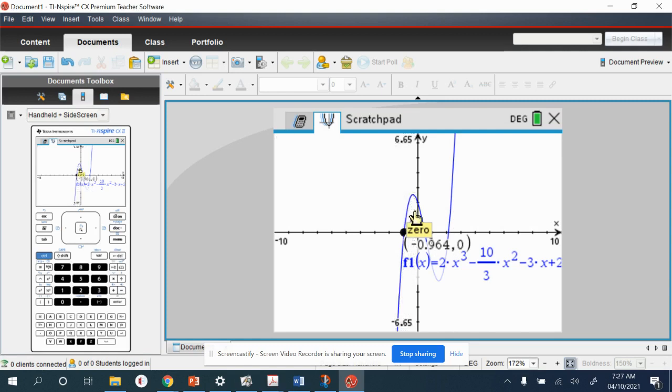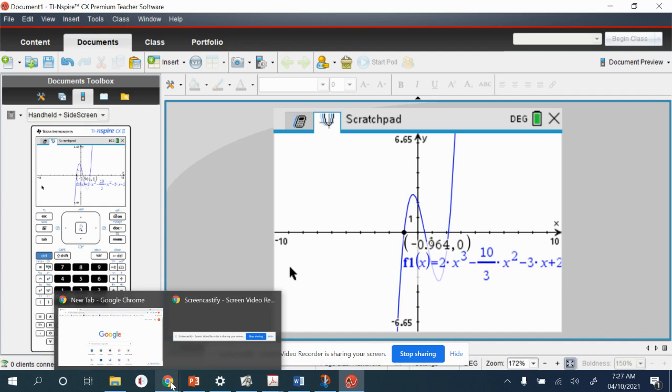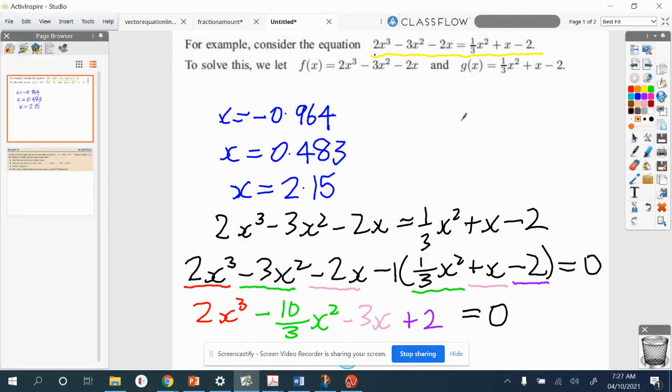I'm just going to do the first one. So minus 0.964, just the same as before, and we would get the same solutions that we had before. So you can see the first one matches up, and the others would also be the same. So you have two options there. You can plot both the graphs, the one on the left-hand side of your equation, the one on the right-hand side of the equation, and find the intercepts or the intersection points, or you can make your equation equal to 0 by moving one side of the equation to the other side and then finding the zeros, which are the x-intercepts. And they will both give you the correct answer.